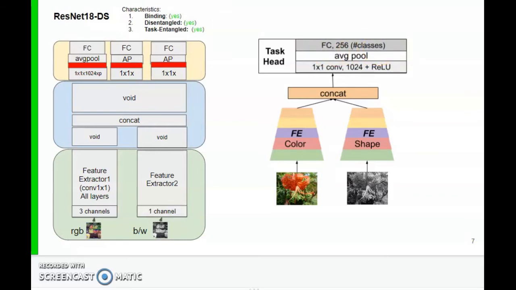The reason why we do this is because once we have concatenated color and shape, what we need is to keep the spatial relationships between these two layers so that we can integrate them in the average pooling for every individual task. And now I'm going to show results for this ResNet case.